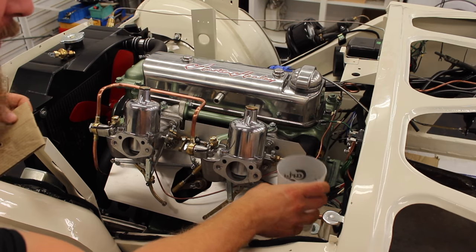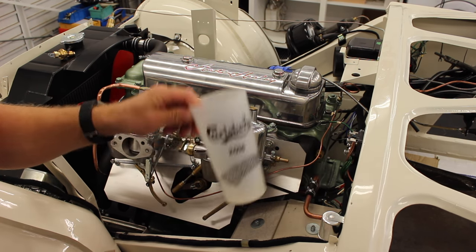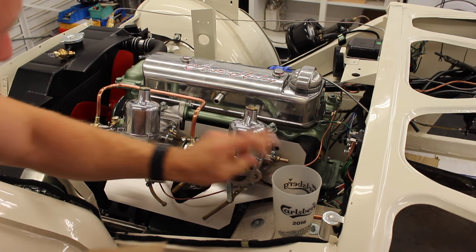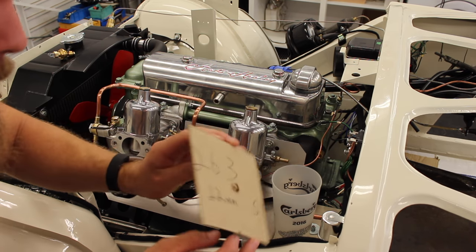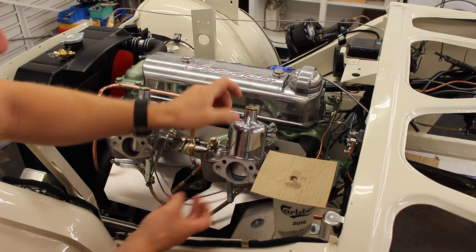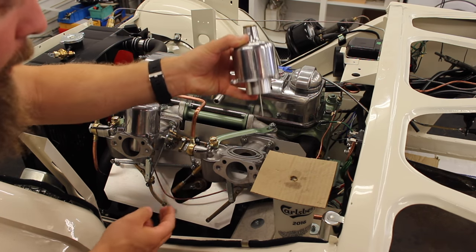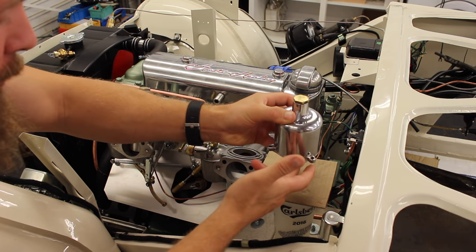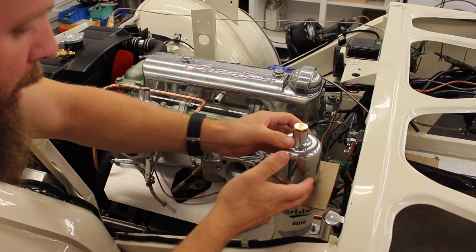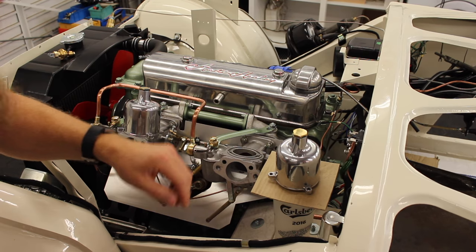Right, first things first, removal and safe storage of the piston. A mug, doesn't have to be Carlsberg. You can use a different type of mug. Bit of cardboard with a hole in it. Because remember, guys, you've got oil inside of this piston. Well, you should do. And you've also got a needle on the bottom, so you want to store it that way up. So, a little bit of cardboard in your cup. Pop it on the floor, job done.